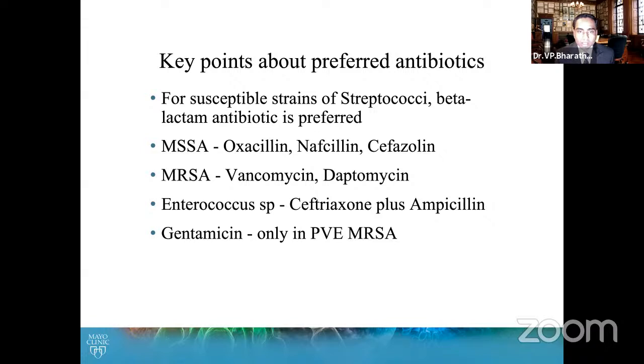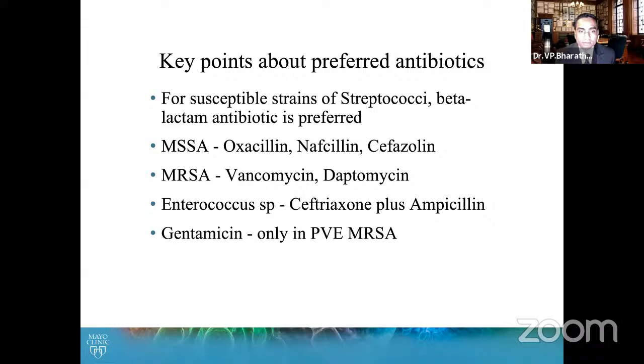Another point to remember is cefazolin doesn't penetrate the central nervous system. So if you suspect there is an infection in the brain or the meninges, cefazolin is not a good choice. Another theoretical disadvantage of using cefazolin is what is called the inoculum effect. We know that the vegetation has a high density of bacteria, and they may produce enough beta-lactamase to kill cefazolin. So at least during the initial phase, there is a chance for failure. Again, it's theoretical. People have used cefazolin right from the get-go in certain centers.